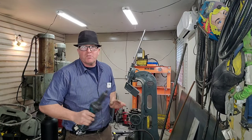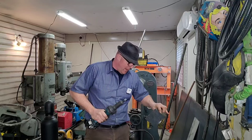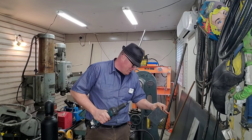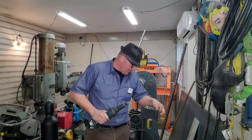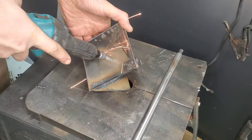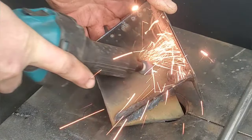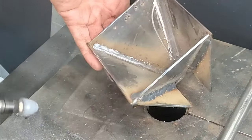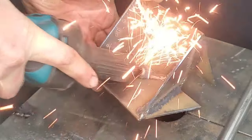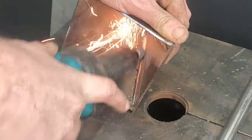Now there's gonna be a bit of cleanup work with the die grinder, but it's actually gonna go a little quicker than I think. The problem I'm having here is a lot of this spatter — getting my grinder in there with a wire wheel probably isn't gonna work. So there's gonna be a bit of hand scraping with the file, but we're not gonna dwell on all that. I really lucked out with this die grinder. I noticed the stone was the same diameter as the corner and it's working really really well. It's also really important to remember that when you're doing casting, whatever defect you leave behind you're gonna leave on the end product as well.